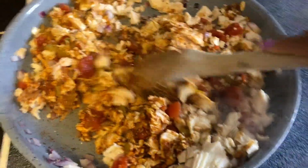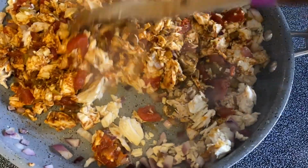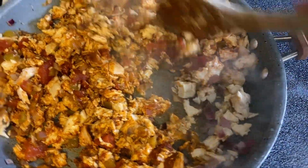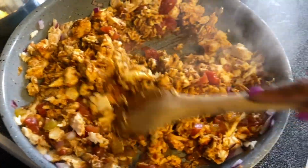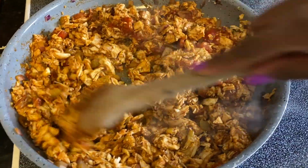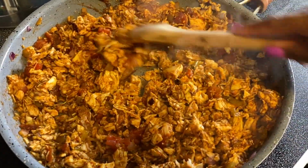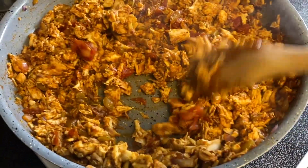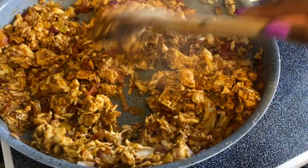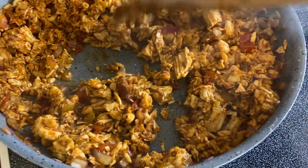Okay, I'll give this a good stir, and I really want the spices to penetrate that chicken, since it already just came with a salt and pepper seasoning. We want it to taste like the chili powder and the cumin. So I'm going to give this a good stir and get that fully integrated. Previously, when I was sauteing the onions, I had the heat on medium-high. I have adjusted that down to medium. So I'm just going to give this maybe 2 or 3 minutes to simmer uncovered on medium heat to make sure that the flavor fully gets into the chicken.